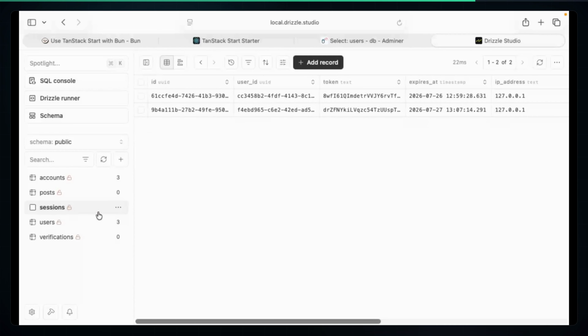The sessions table holds the matching rows, a token, an expiry, the user ID, even the IP address and user agent.